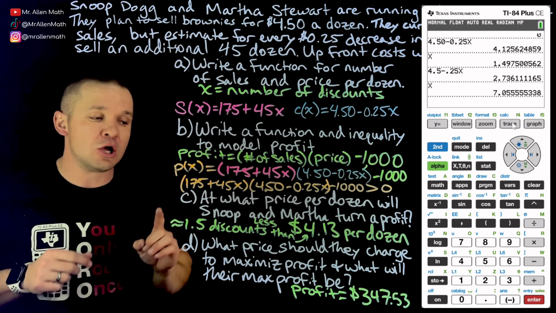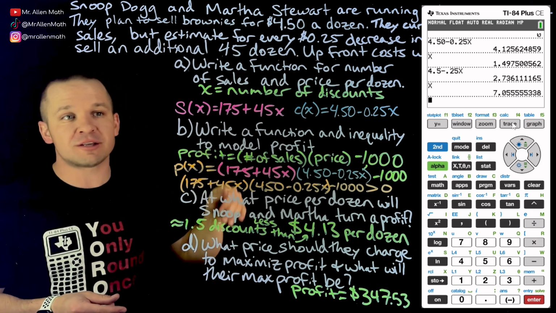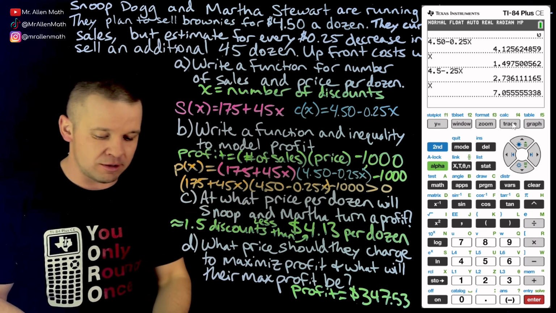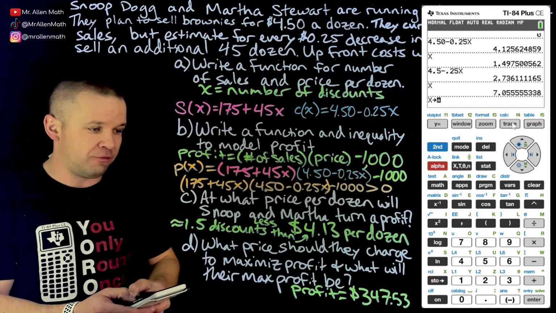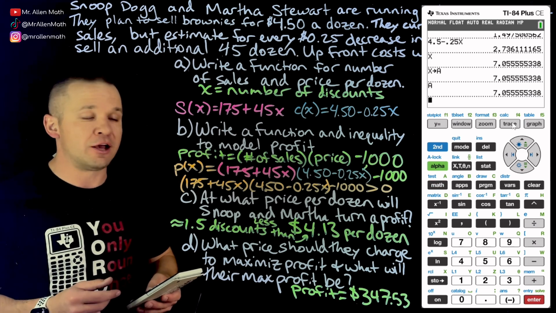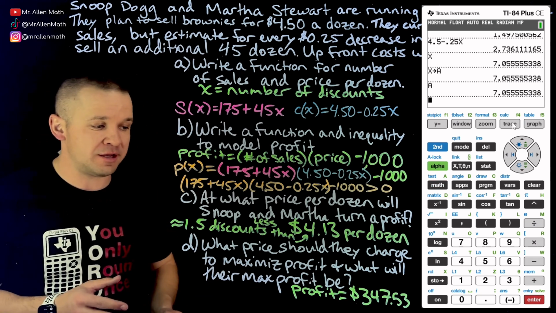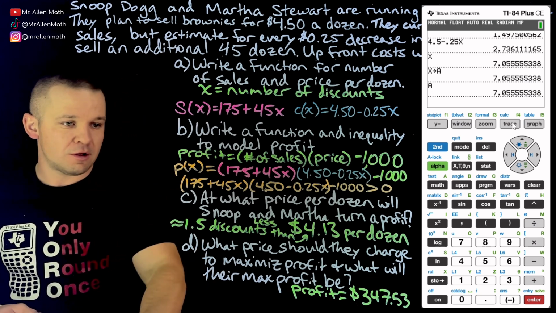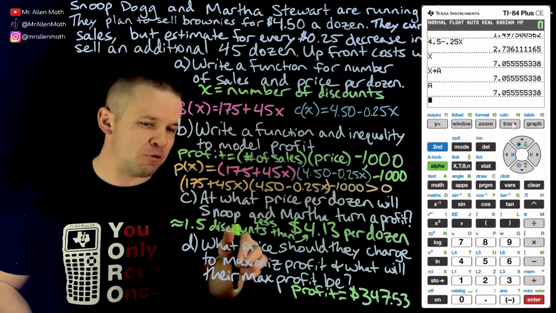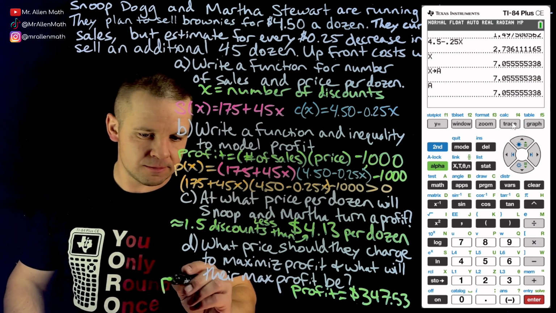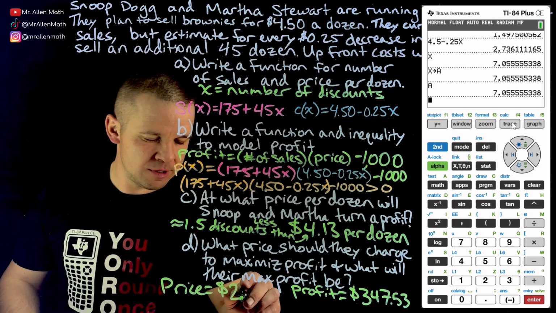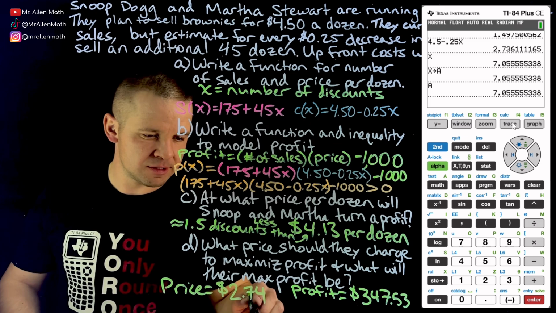So you got to be careful with math and with the x, unless you know you just calculated it, then you can use it. Otherwise, if you want to keep it for a little while later, you could store it, okay? You can hit x, store, alpha, a. Now, a is not going to change. A is going to be that value, even if I keep on graphing and doing other things, all right? But for our answers here, we got $2.74. So price, $2.74 per dozen.